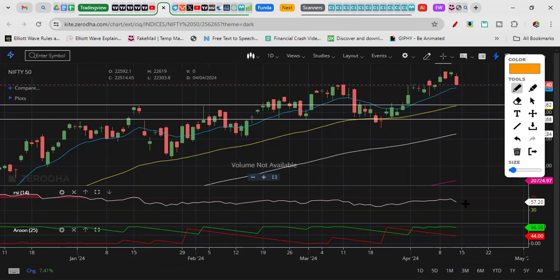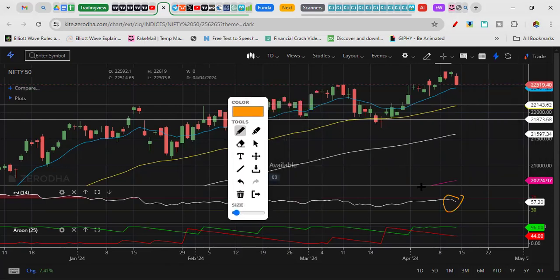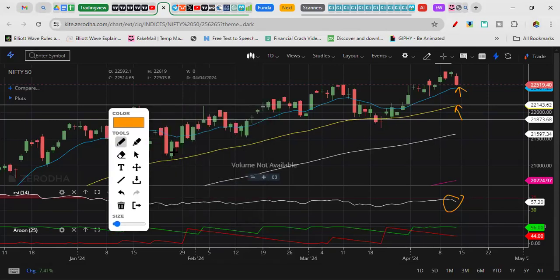You can see here RSI is still above 50. That is considered a bullish signal. Until it breaks below 50, we should still assume that it is going on the upside. So this is the 13 EMA blue line, and this is the 48 EMA. Nifty has taken support multiple times near the 48 EMA. Here, then here, and maybe now here, and then higher, right? So this is the way it can move.